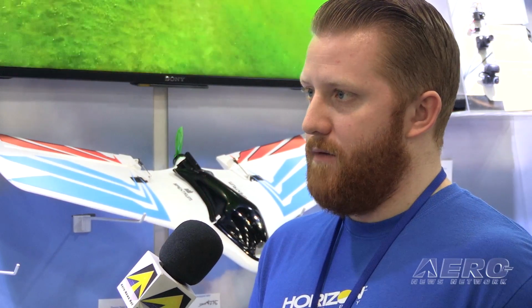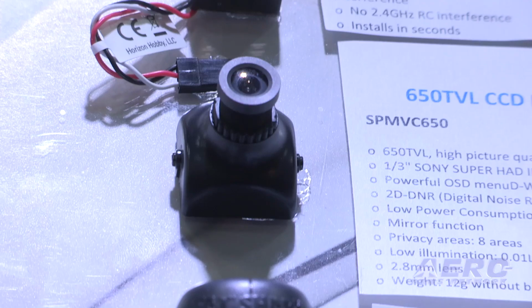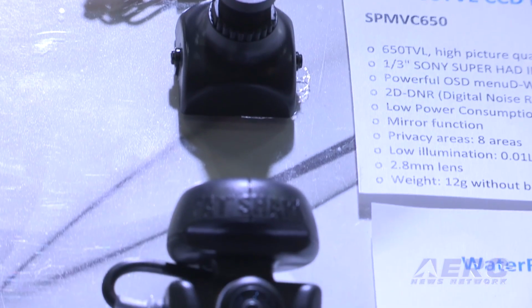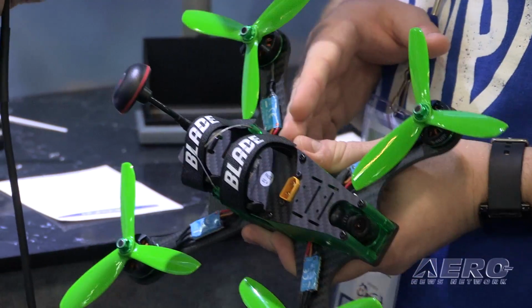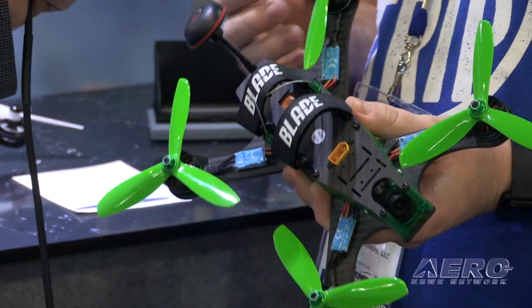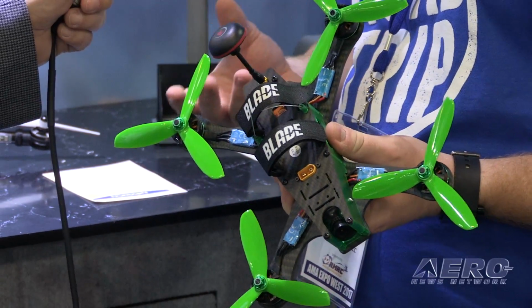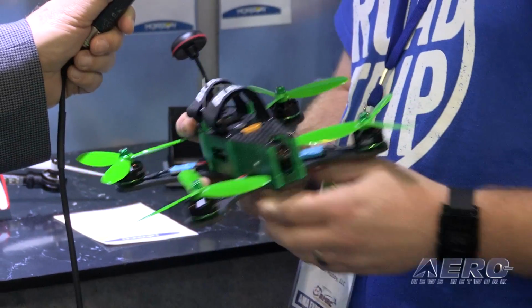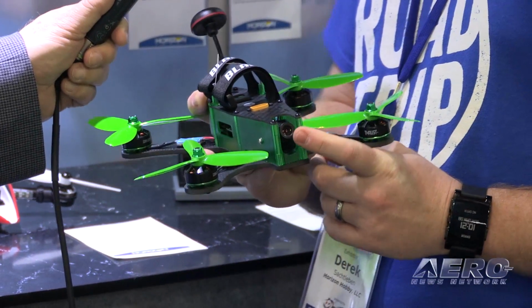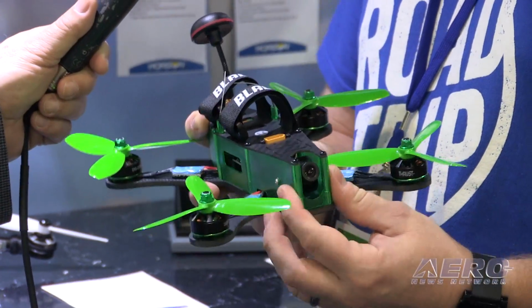The video system is actually independent of the power system, though it kind of piggybacks off of it. You have a video transmitter, or a VTX. Most people that race will run 200 milliwatt power, which requires a ham license. But that's really the power that you need when you're racing with other people to have clear video. The antenna transmits here on top, and what you're seeing comes from the small CCD or CMOS camera that crowns the front of these quads.